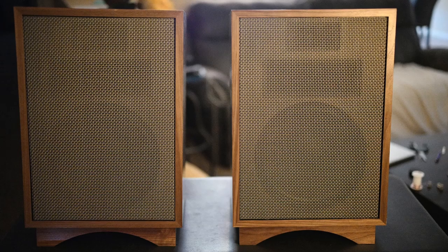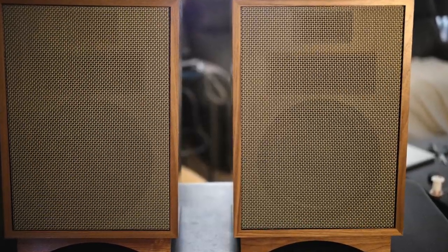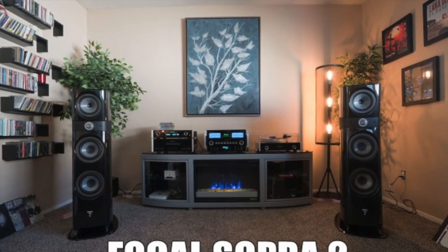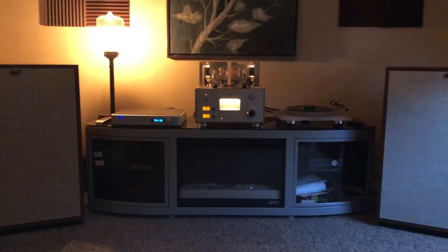I've had a few systems in and out of here — fancy speakers from Sonus Faber, Focal, Wilson Benesch, Falcon Acoustics — whether I was reviewing them, owned them, or just trying them out. My local hi-fi shop here in Phoenix, Arizona is Arizona Hi-Fi, and that is a killer shop. They have great tube products, turntables, and speakers. It's a small shop but very fun to visit. I haven't been in there in a while because when I go in, I tend to spend money.